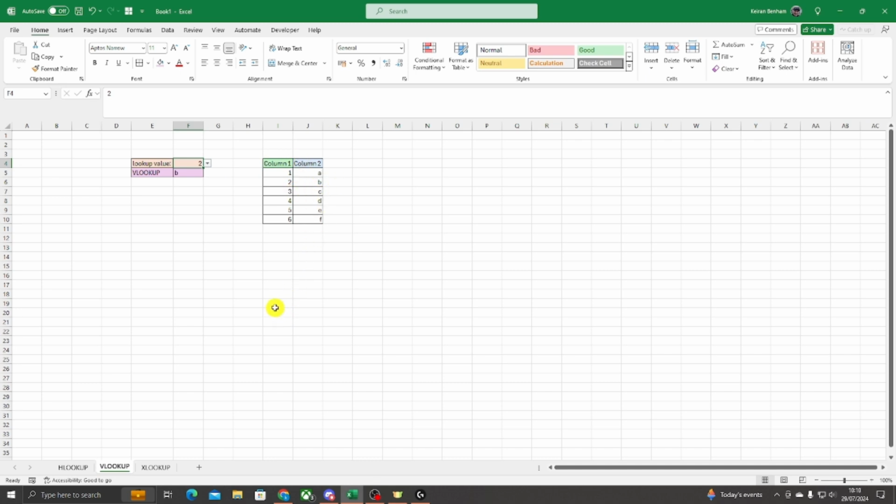Now, as I mentioned with the HLOOKUP, VLOOKUP works exactly the same. So you can only search left to right. So if I wanted to look up, say, A, for example, and return this value 1 here, I couldn't do that because that would be what we called a left-hand lookup. So it's looking left of the lookup array. I can't do that with a VLOOKUP. It can only look right, to the right of where you find the lookup value.